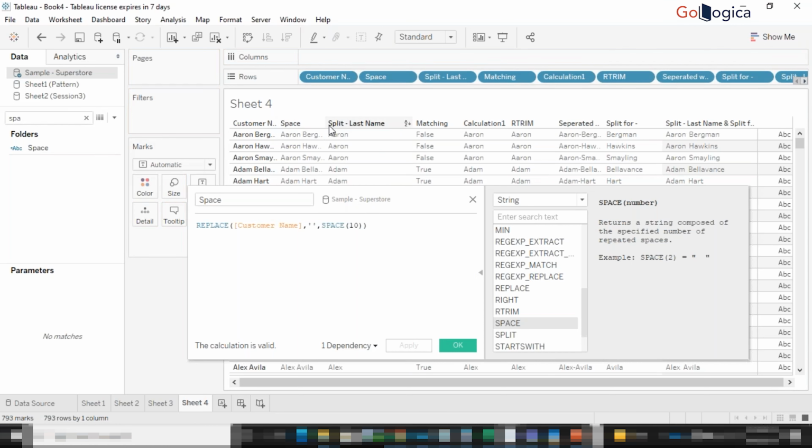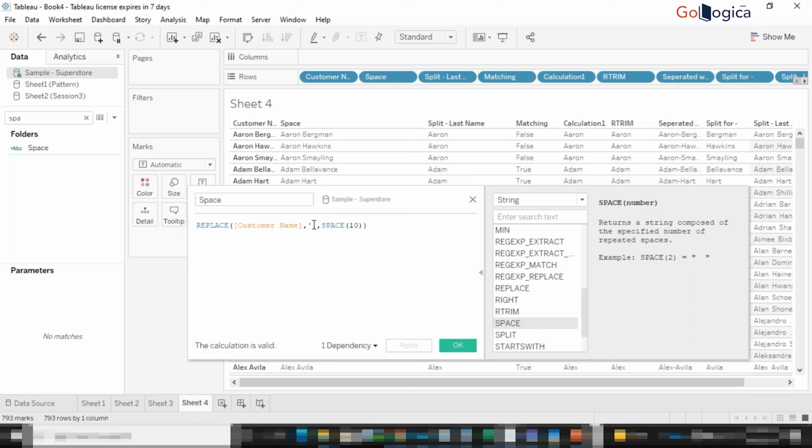Just replace it with 10 spaces. There is a space in between Aaron and Bergman, so that single space will now get replaced with 10 spaces. I'll say apply. So now it is replaced with 10 spaces.